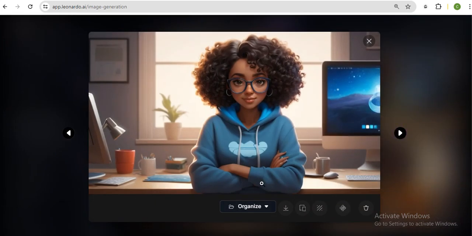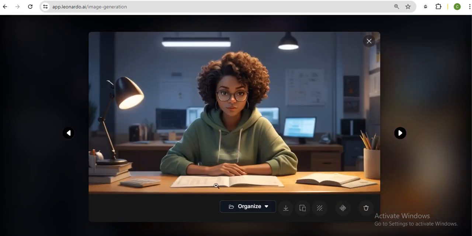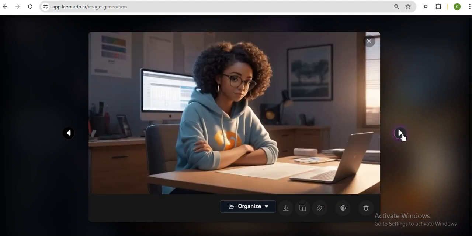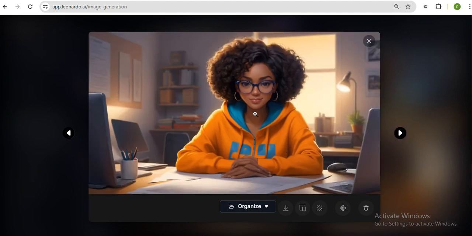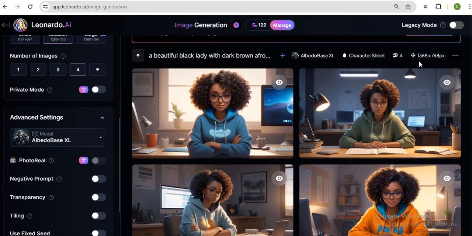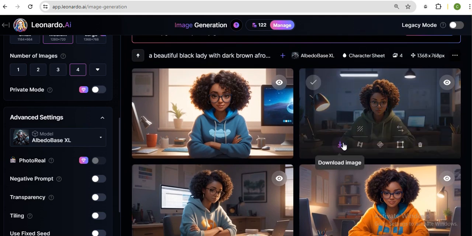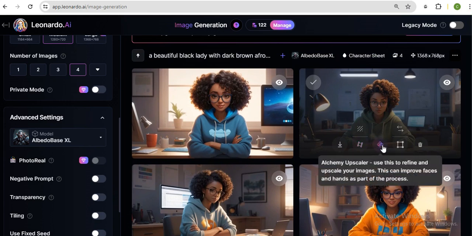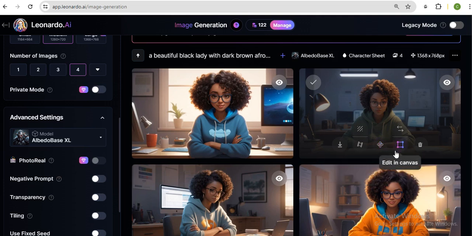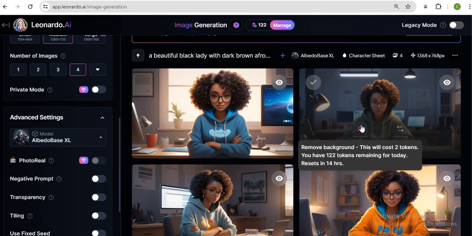All right, so now that you know how to generate your own talking avatar and choosing the right dimension for your video content, here is how to download the image. All you have to do is just come over here and use the download features. And if you want to generate a motion video, good for you. You can use this button to upscale it, all right? If you need to edit it here, this feature is for you. Then the image guidance feature is used to generate exactly the same image according to your prompt. And you can remove the background with this feature.